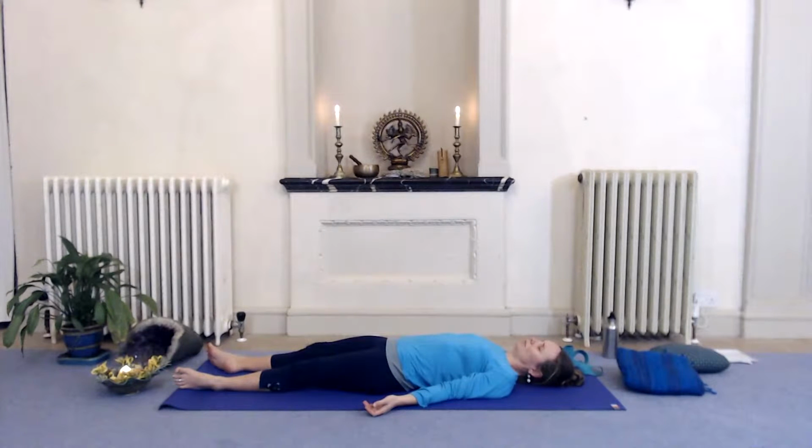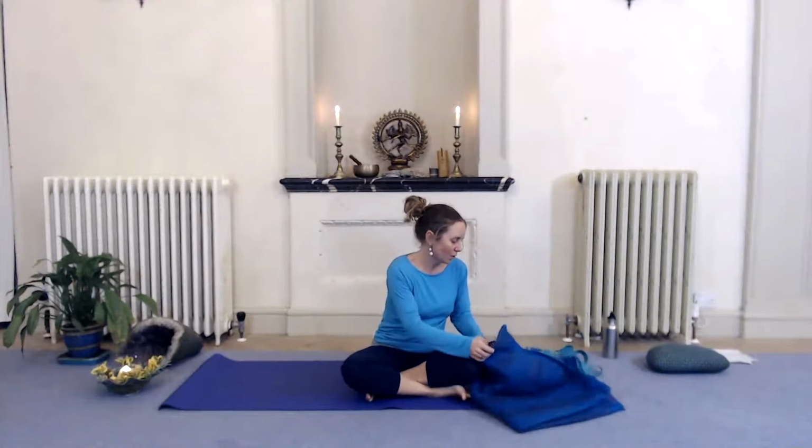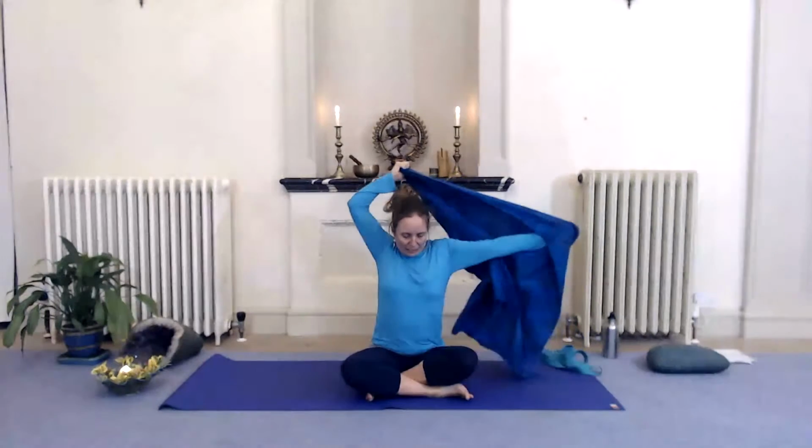And the whole body is relaxed. Your limbs, your arms and your legs, your hands and your feet, shoulders, hips. Total relaxation. Your whole body is relaxed. Gentle, peaceful relaxation.